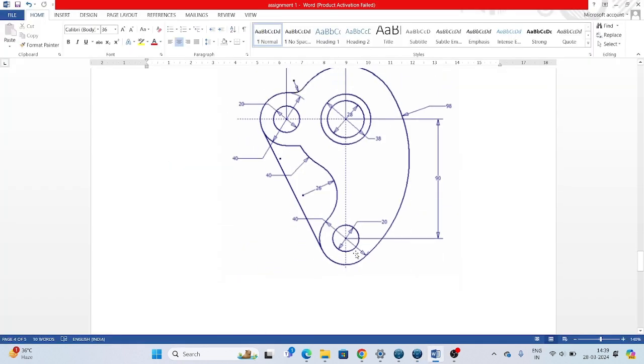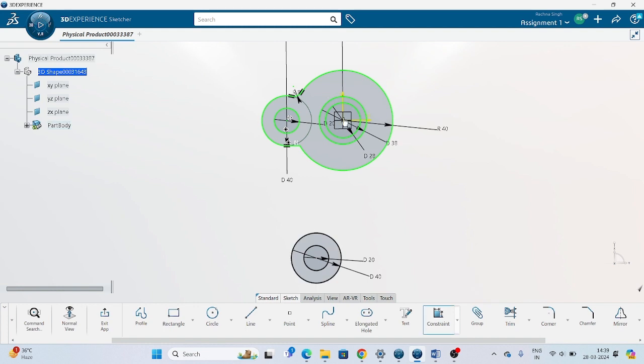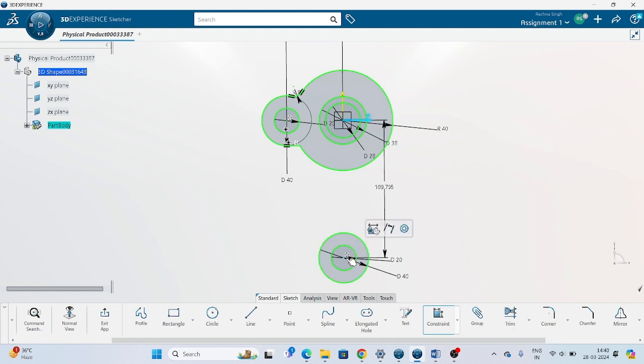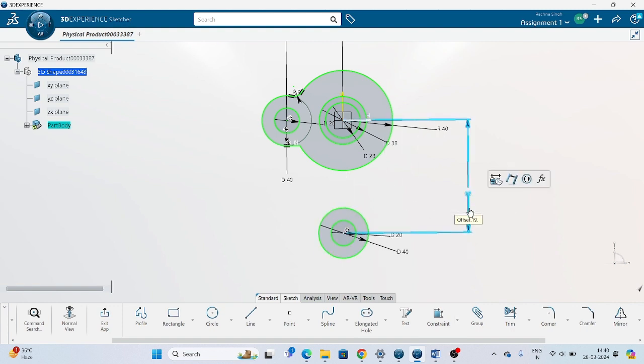Now 20 and 40 has been done. It is aligned to this axis and 90 mm down. So aligned to this axis, that means this vertical axis and the center of the circle to be coincident, and the distance between the horizontal line and the center of the circle is 90 mm.